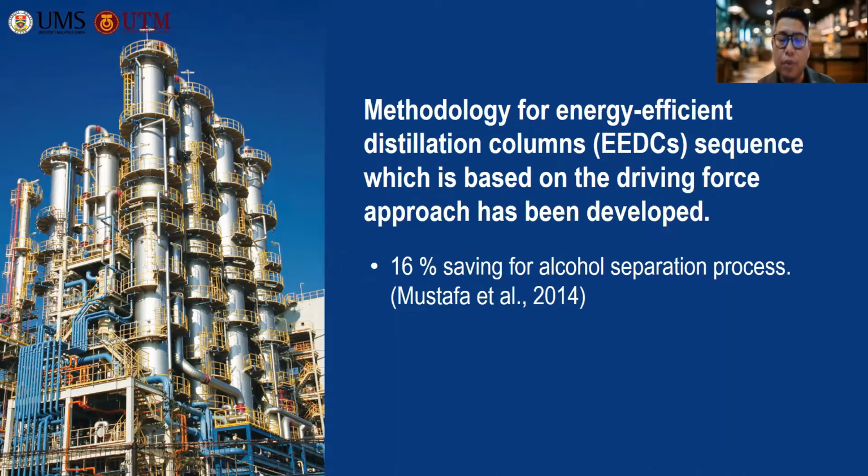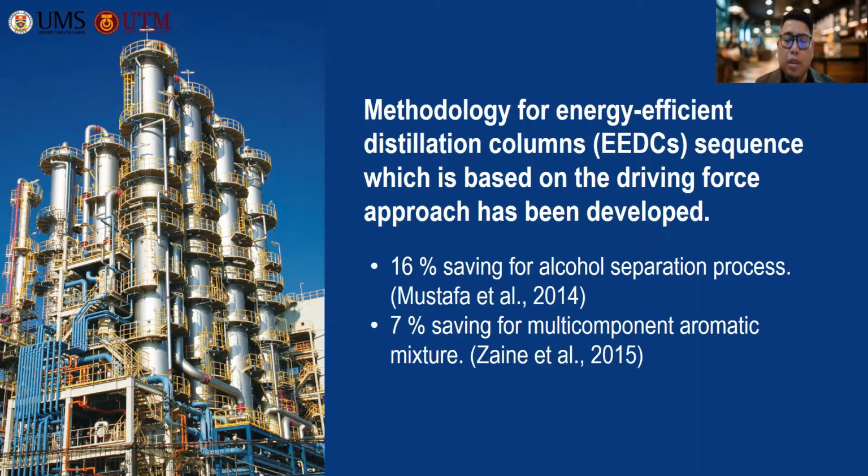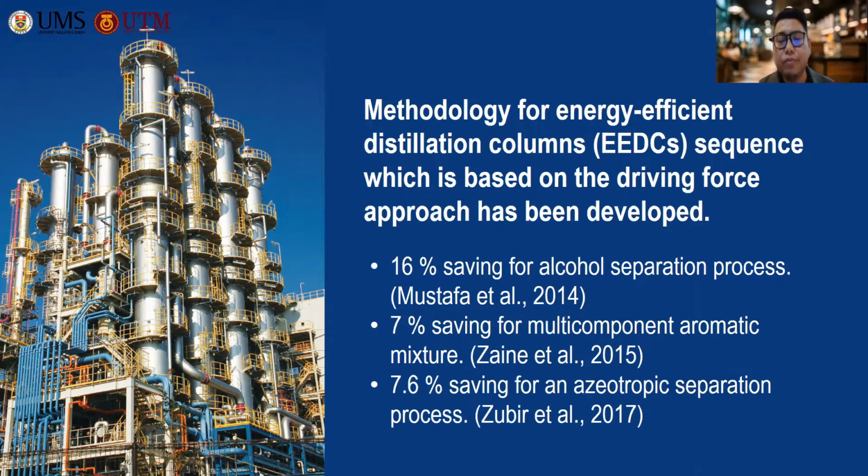For example, Mustafa et al. 2014 applied this energy efficient distillation column sequence using driving force approach for an alcohol separation process, and they came up with about 60% energy saving. In addition, Zaini et al. 2015, 7% saving for a multi-component aromatic mixture. And Zubi et al. 2017, 7.6% energy saving for an azeotropic separation process. These are three examples of energy efficient distillation column sequence development using driving force approach.